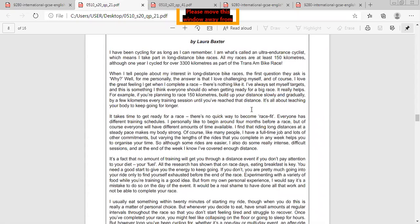The summary, when you attempt to write it, has to have a style. What do I mean by having a style in your writing? And of course, you know that it's going to be 16 marks in total. What do I mean by style? Teacher, we need to use our own words as far as possible. This is paraphrasing, but do not get out of the question I'm asking. Of course, you have to paraphrase. You're not going to copy and paste. You copy and paste into the notes, but when you take from the notes and put it in the summary itself, you have to use your own words as far as possible.